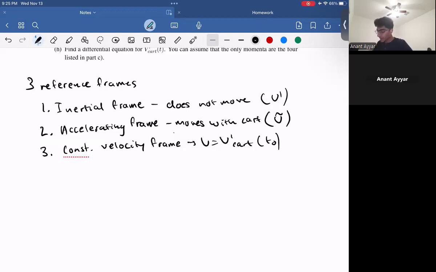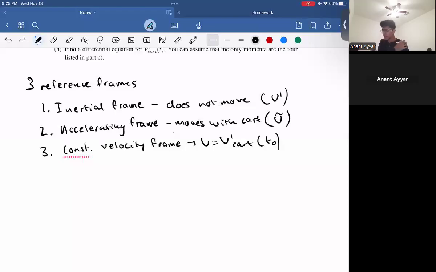The main thing that we want to realize is that the problem asks us to get everything in the inertial frame. So that's the basic frame that we should be getting all our answers in. The accelerating frame is convenient in at least the first 2 parts of the problem, where it's more intuitive to think about how mass is exiting and entering the cart rather than seeing how the cart moves. So it's just a little bit more of a simplified domain.